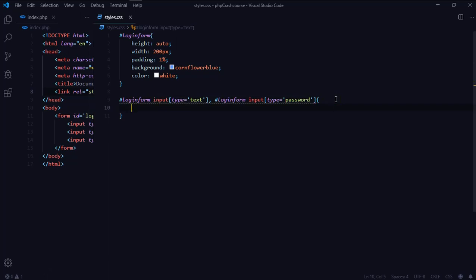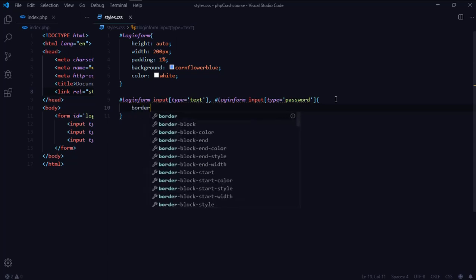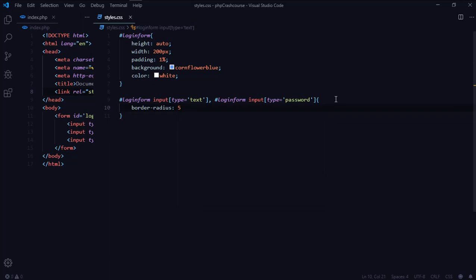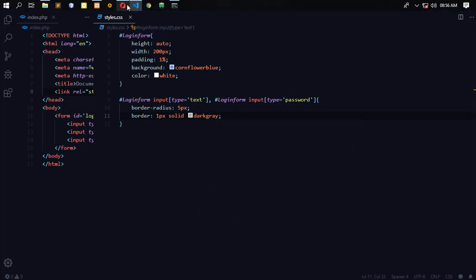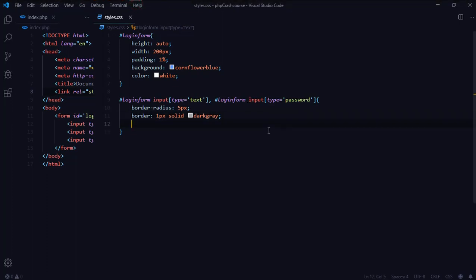What we're going to do here, I'm going to give it a border radius of 5 pixels, and I'm going to give it a border of 1px solid dark gray. Save your work. Let's see what we got. Yeah, it's cool. I'm also thinking we could remove the background of the input field. So background, let's give it transparent, and then instead of a gray border, let's give it white so that it's visible. Save your work, refresh. Now it looks cool, right?